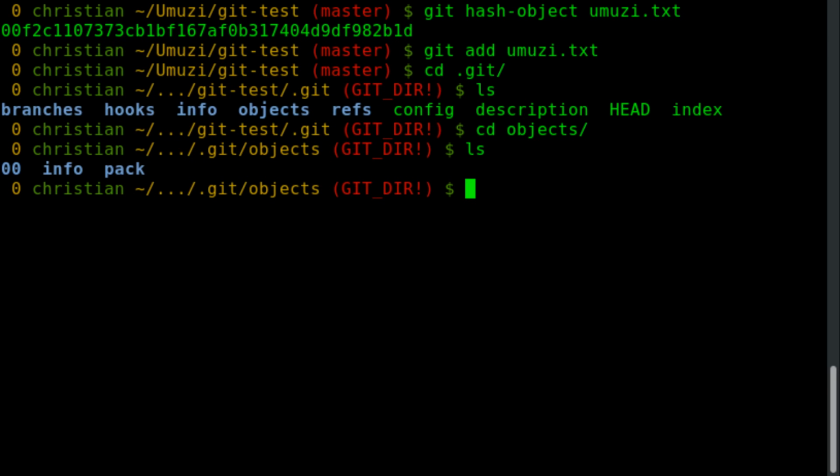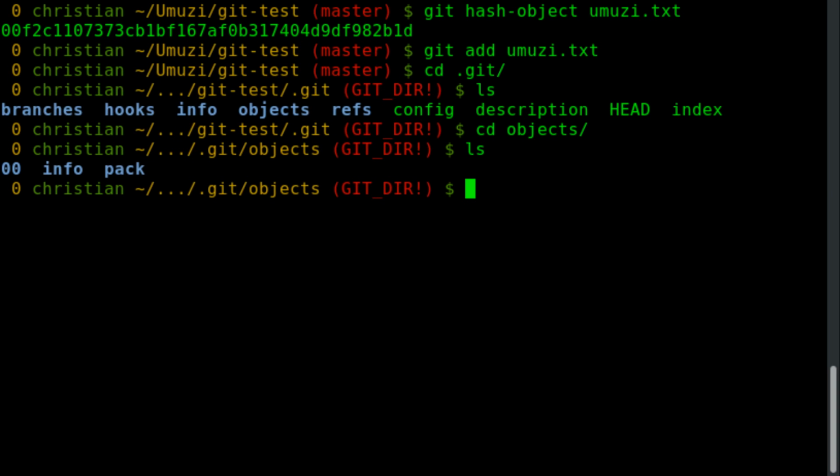Someone is asking what's going on here. So what we did was we changed directories to .git/objects.